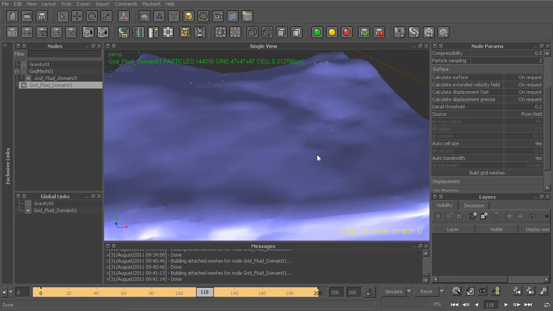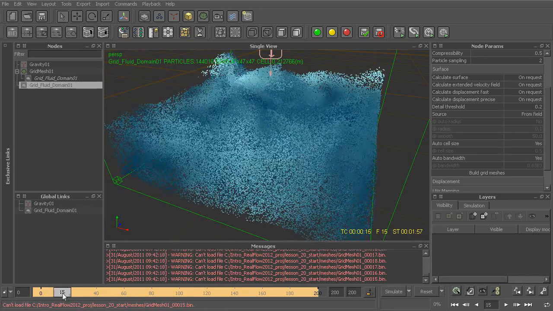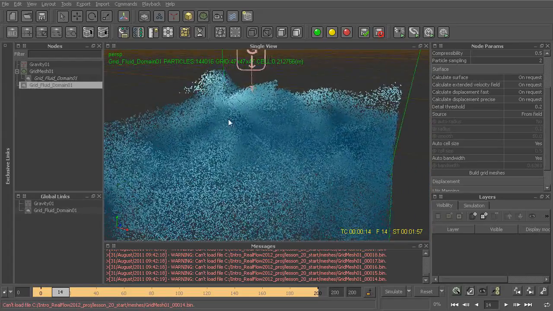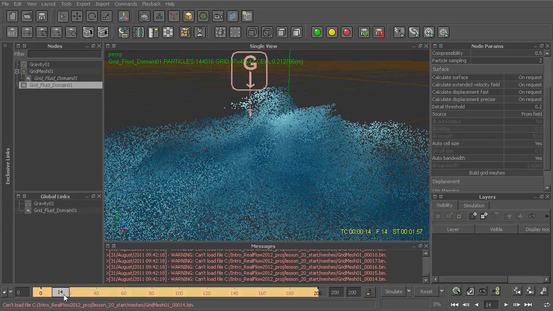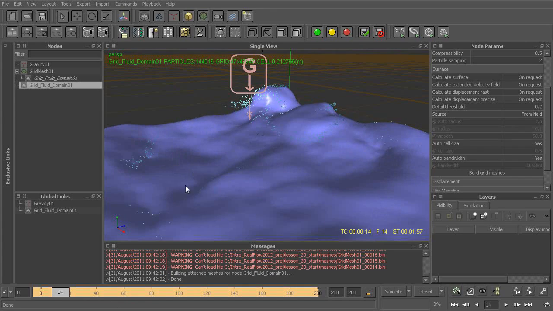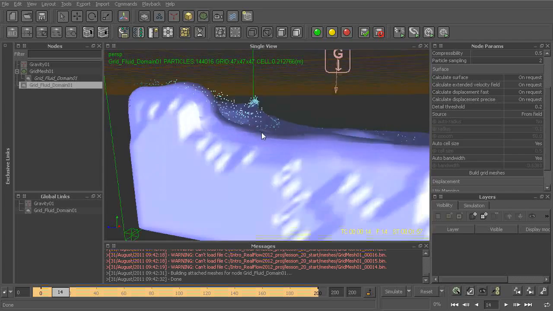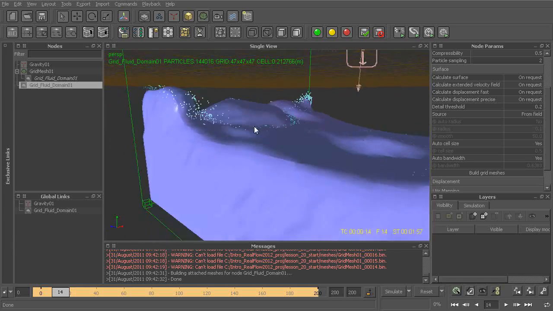Now, one thing that you may notice as you're starting to work through some of your Hybrido simulations and begin actually adding meshes around these, we may start to find that sometimes these Hybrido meshes don't do a very good job of conforming to some of our more dramatic splashes. So in my case, if I were to go to something like frame 14, and once again build my mesh, you can see where, again, this is doing a pretty good job of covering this surface, but we do start to get some of these more dramatic splashes where this mesh is just not doing a very good job of covering these particles.